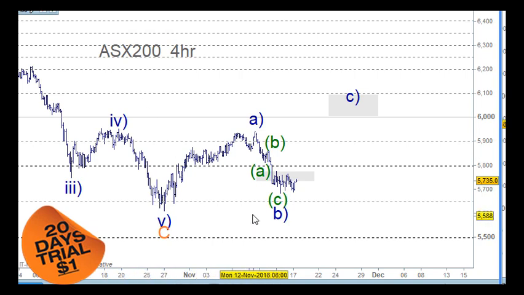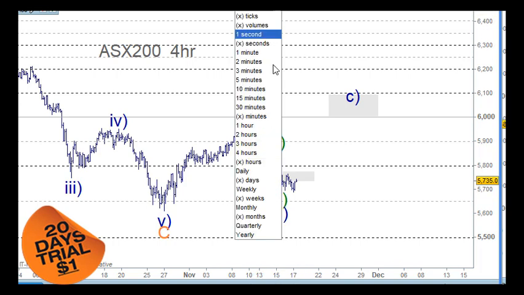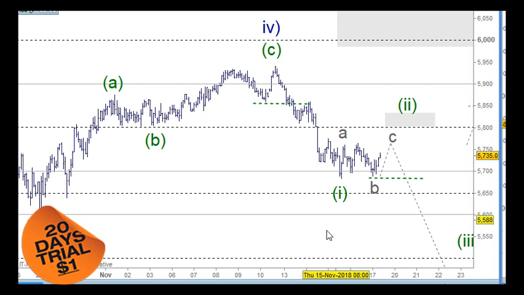So we can look at it in terms of an A wave up here, a B wave in 3 waves here. We're also looking at it in more of a bearish picture like the US with wave 4 here, and looking at this as wave 1 to the downside here. In fact, this wave 1 can be over here, but I'm just lining up the A, the B and the C here.